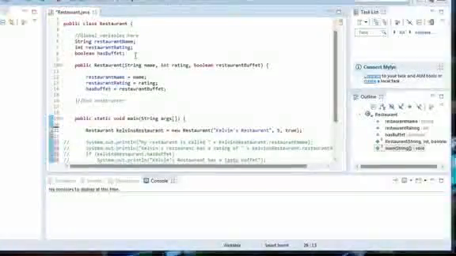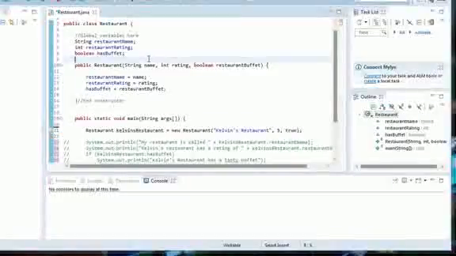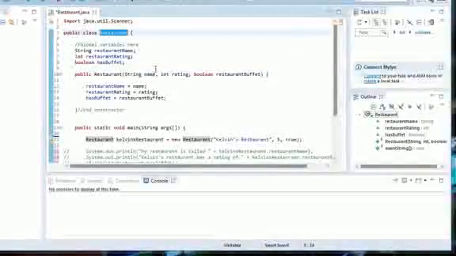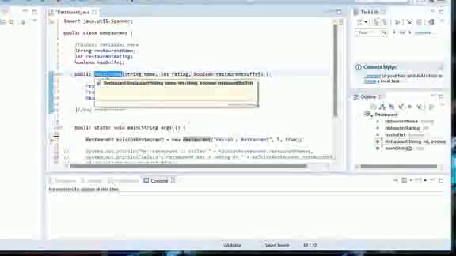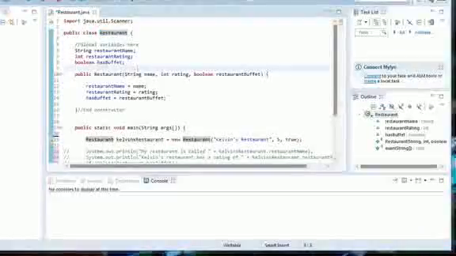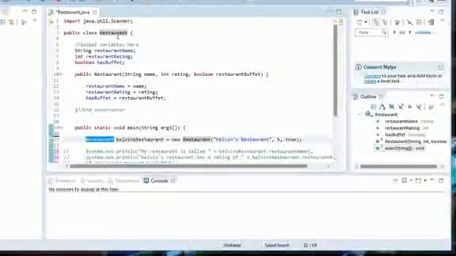Alright, so what I'm going to be teaching you in this tutorial is creating more than one constructor for a class. So in this class, we named it class restaurant. And whenever you have a constructor, it always has to have the same name as the class. So in this case, we named a restaurant, so therefore the constructor name also has to be restaurant. And your object also has to have the same name as the class, which is restaurant.